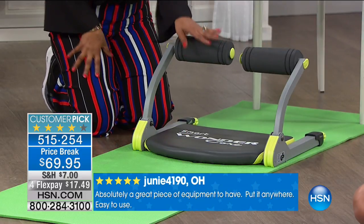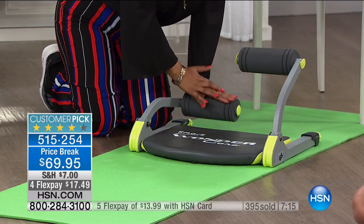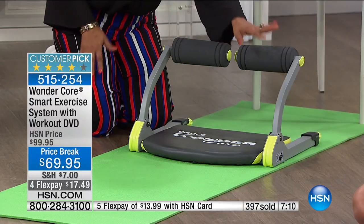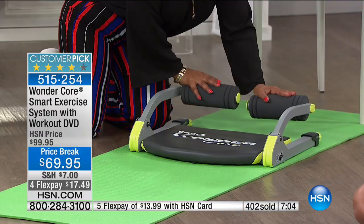Watch what happens — look at my hand, see how it springs back? When you're leaning back, I'm putting all my weight on it, but you see how it holds me. You see how it springs back? When we're leaning, that's that tension — that's what's getting you in shape. Toning and tightening. You need that tension.